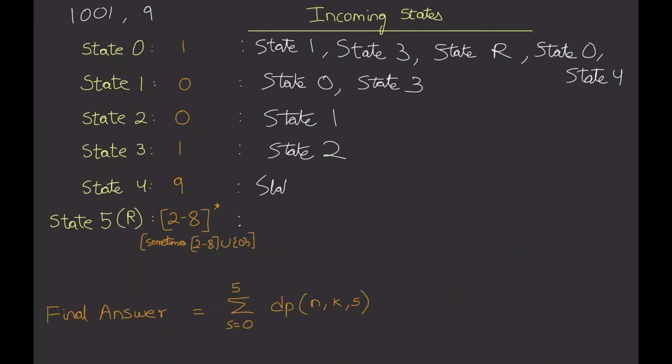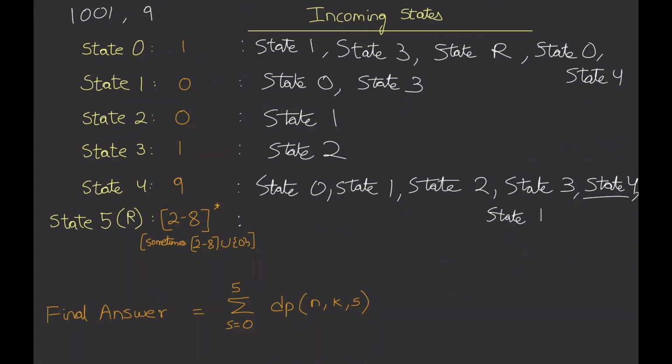So essentially I write down all the states, state 0, state 1, because anytime while I'm seeing this decimal number, if I see a 9 from anywhere, I will always go to state 4, and I can see a 9 anytime. So I have all the states. Even after seeing a 9, I can see another 9. So there is state 4 here, and there is state R. So we have all the states listed.